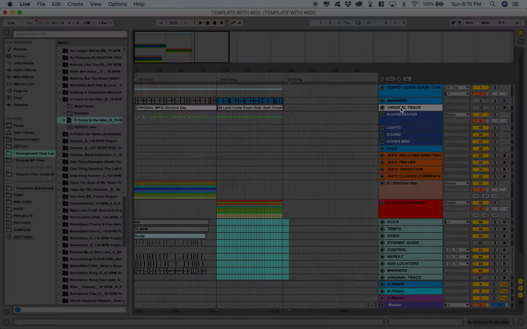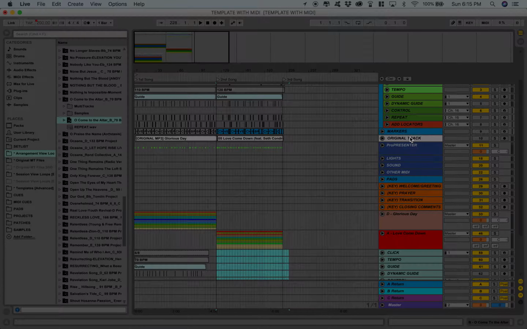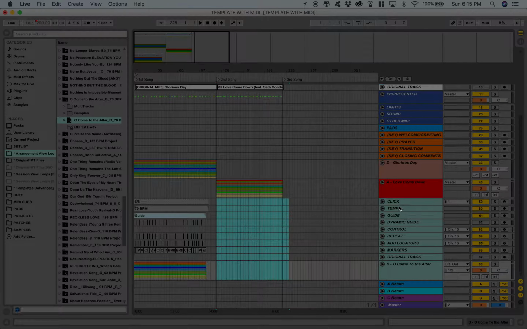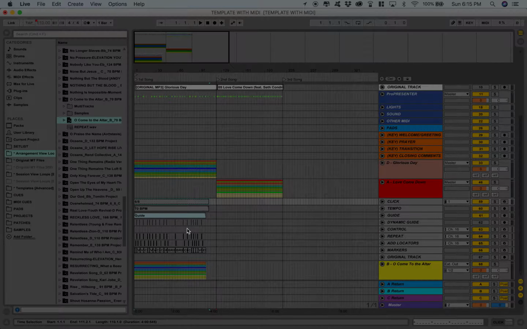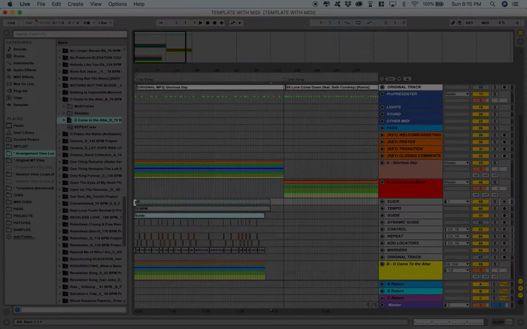So what's inside of here is click, tempo, guide, dynamic guide, control, repeat, allocators, markers, original multi-tracks. And what's here just hasn't been put in a folder. So what I want to do is just select the top line, and normally it selects the whole line.